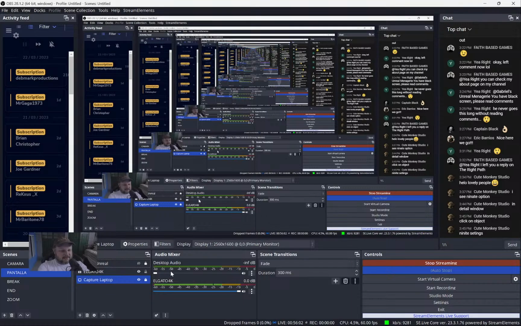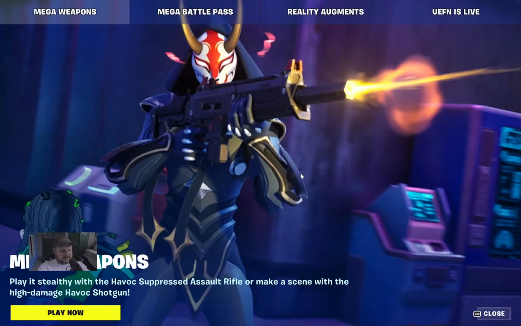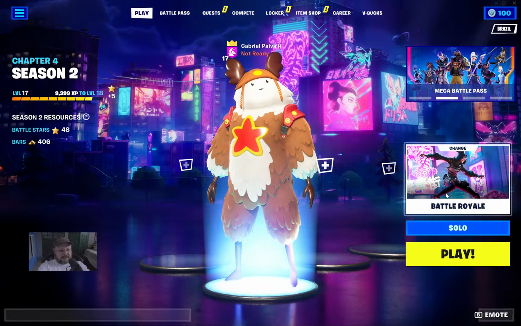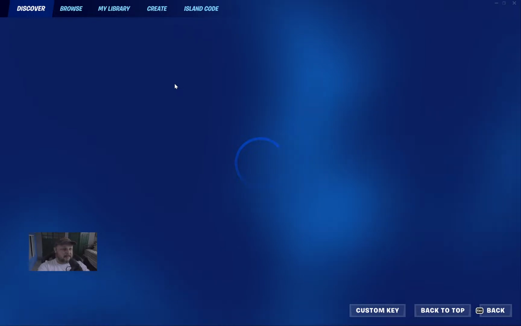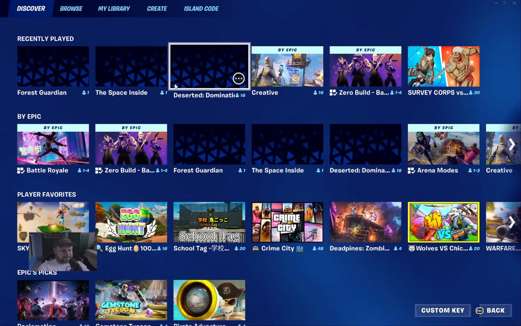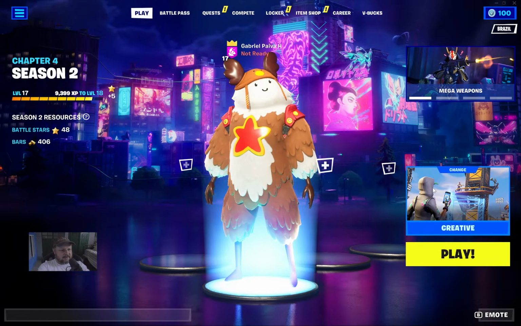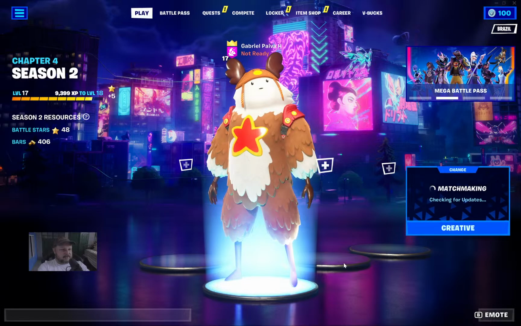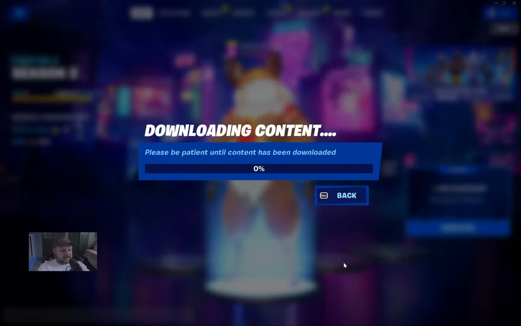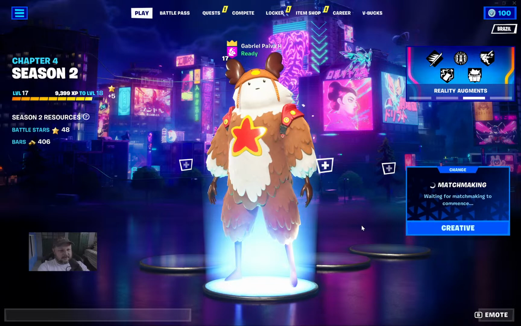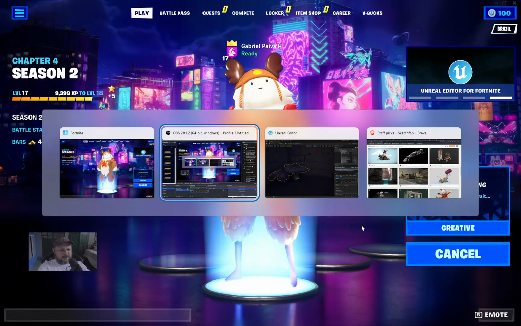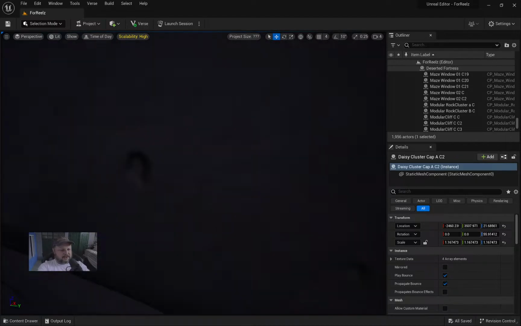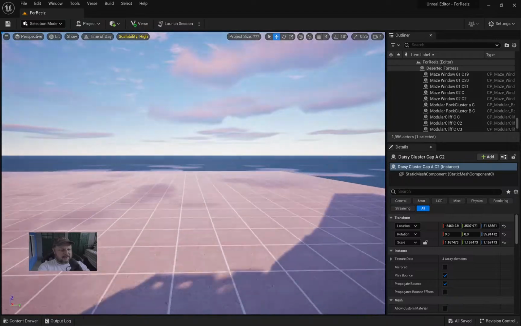Let me give a little bit of sound to this just because it may be important. Let me close, and I can change from Battle Royale to Creative. And here I am in Creative, and I'm going to hit play. And let me see what happens if at the hub I select this island and I try to jump in. All right, while I'm doing that, I'm going back here and I'm going to keep showcasing a couple of things. All right, come on, Unreal.